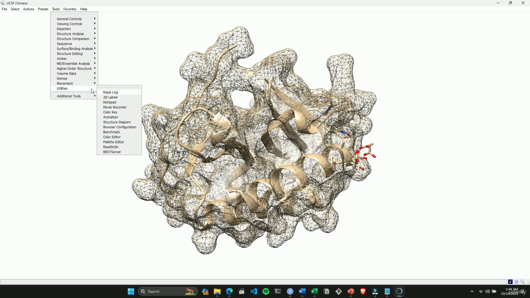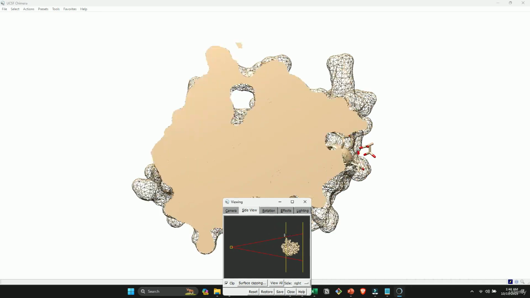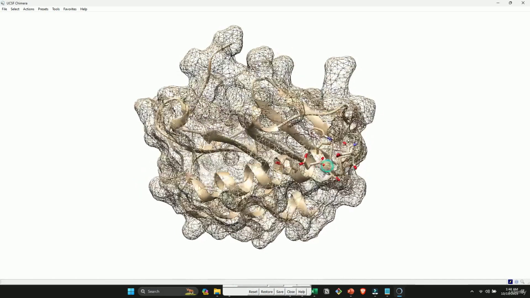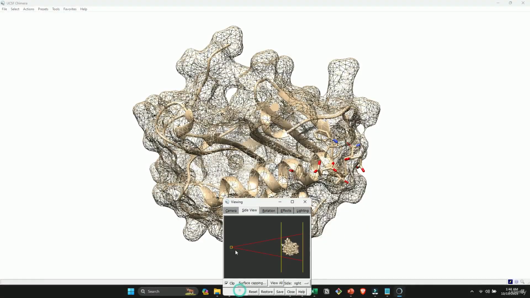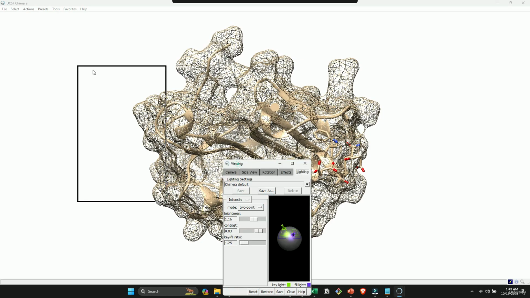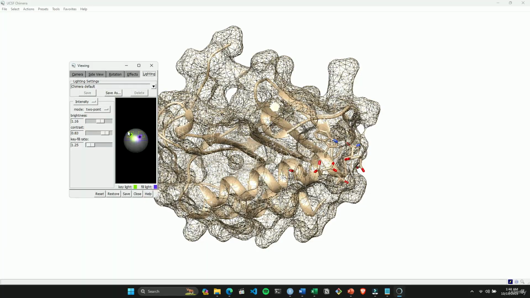So we can also use this for general picture saving. If we move to the side view of the protein, we can see that the atoms are very good visualizing. If we move to the lighting and the shadows of the protein as well, you can see that.